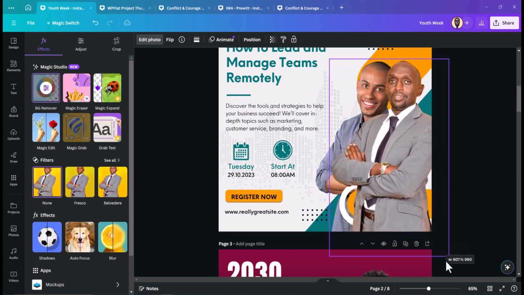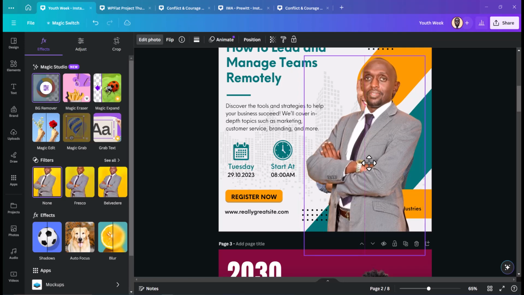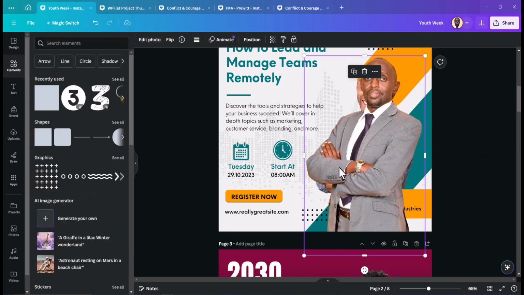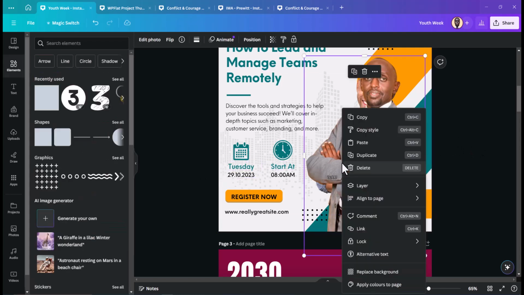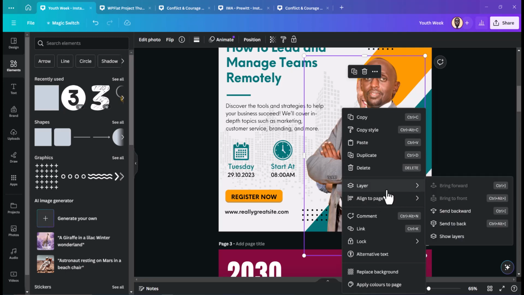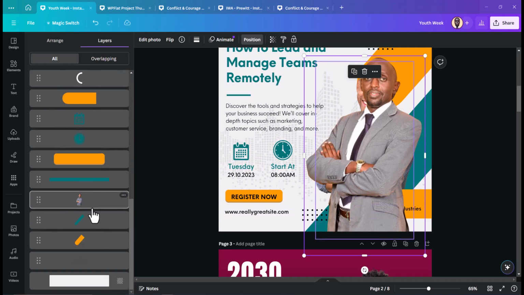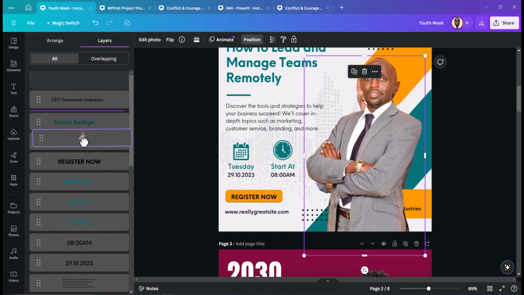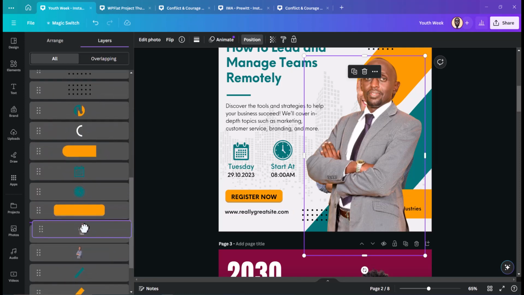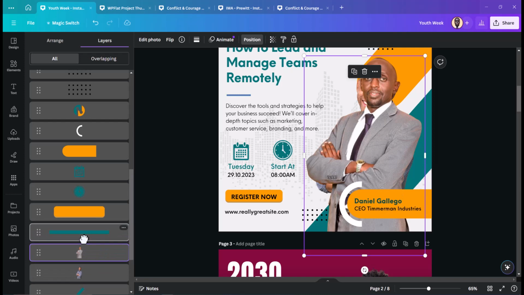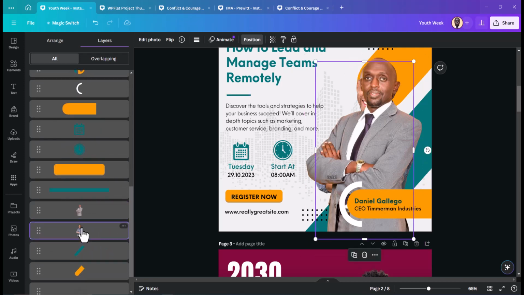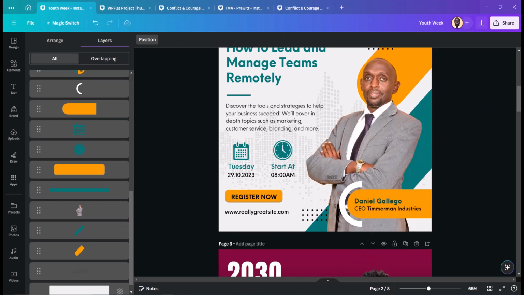So this is what you actually do when it comes to working with templates. I'm just showing you a very simple way you can do so. So this is what I've done. So what next? I can right click and go to, what do you call it, show layers. Canva does have something called show layers. This image is the image of that guy, but this is the new one. Okay, this image is the image of the man. Look at what I want to do. I want to move it down to where this man is, right here. I've done so, I can now delete this guy. You see, let's see if it works.